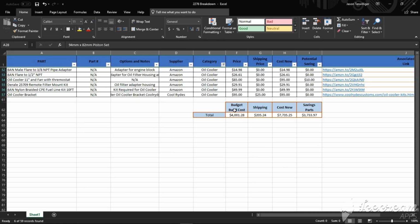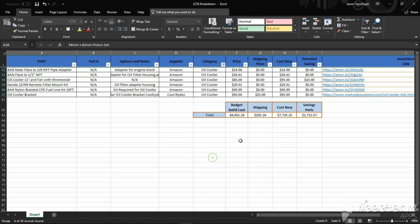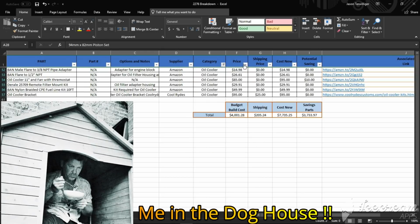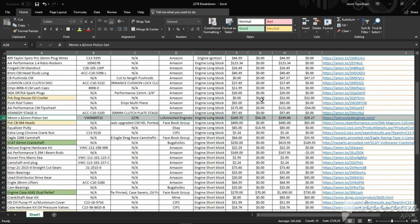Now, I spent 4,000 bucks on my build, and you could spend less, depending on what your budget is and how much time you want to take to find the parts. You go to swap meets, you've got buddies that are selling stuff. You can pick up deals, and this is where you can start to see how you're saving money. And it's a great way to explain to your wife or significant other, look, babe, look how much money I'm saving, if you care about that. That's up to you guys. But this is just a general idea for how you can start to put this together.